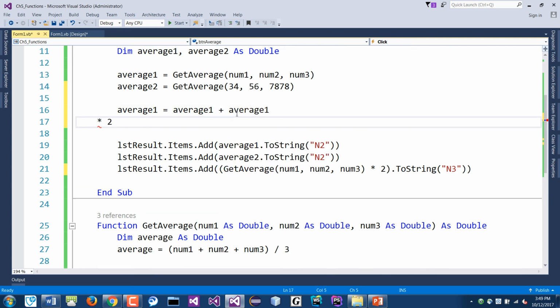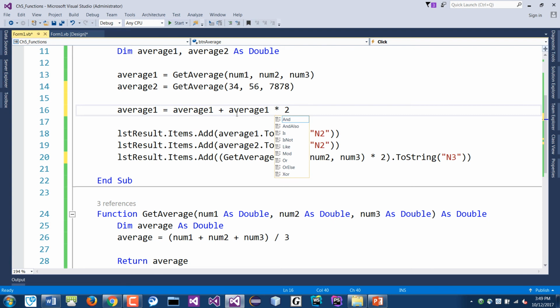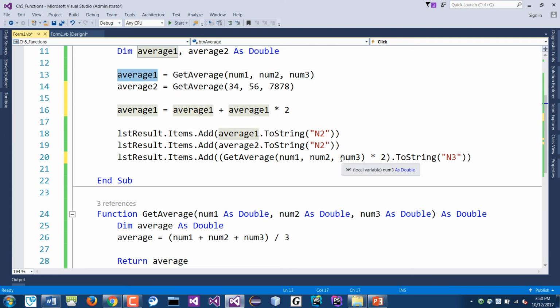What if you want to do something like average plus average times 2? How do you do that, right? So it gets complicated. This is much easier to put into a variable name. Here, it's a problem. I have to call this again one more time, and then plus itself one more time in the times 2.